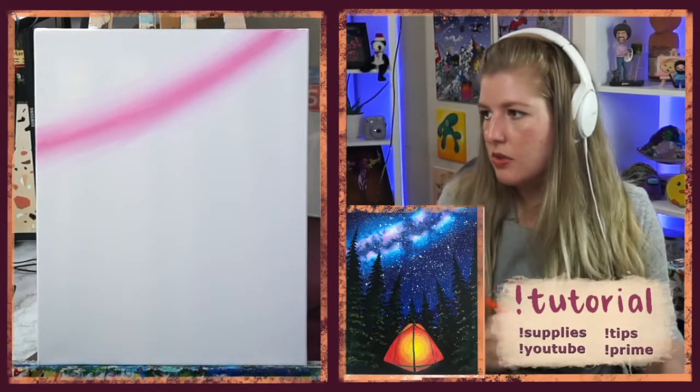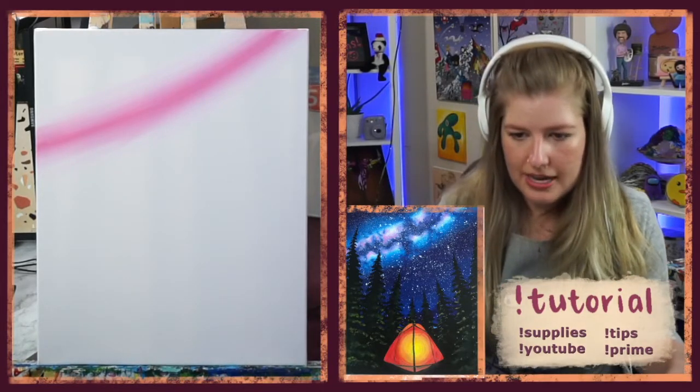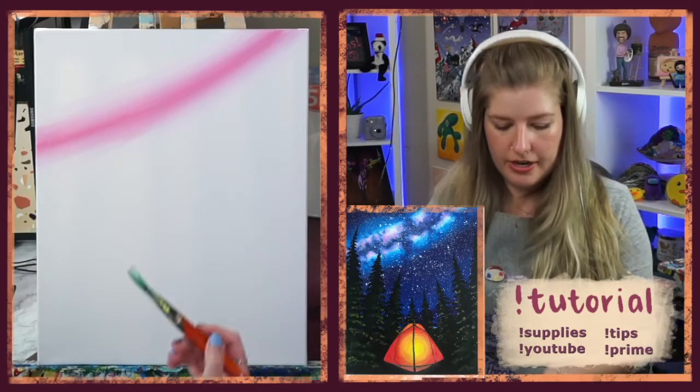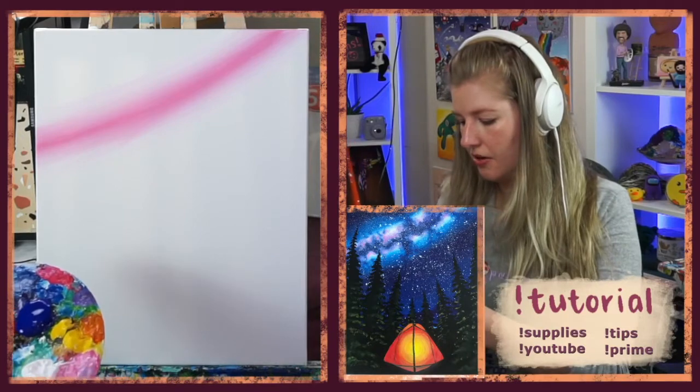All right, I'm going to blend into a nice light blue next, that nice kind of light blue glow that you see. So I'm now taking my brush after I've washed it off, and I'm going to mix together a very light blue.